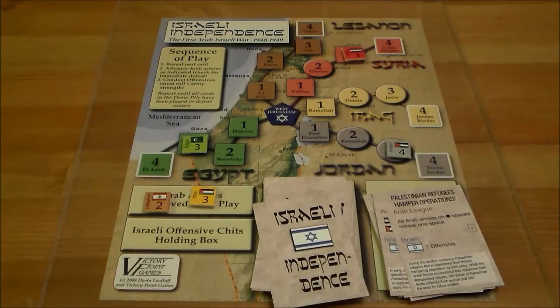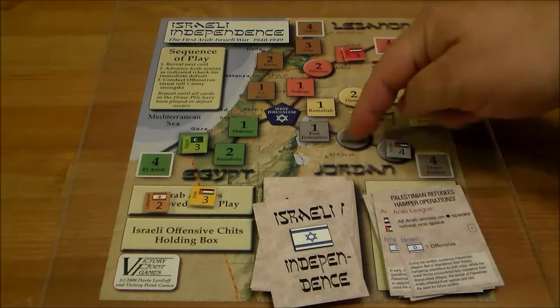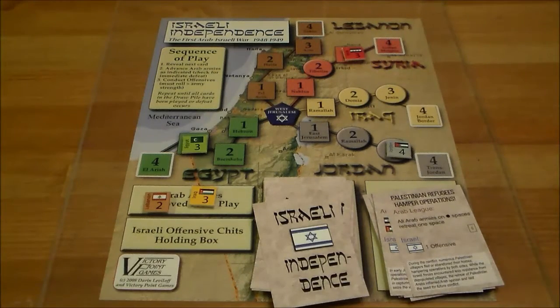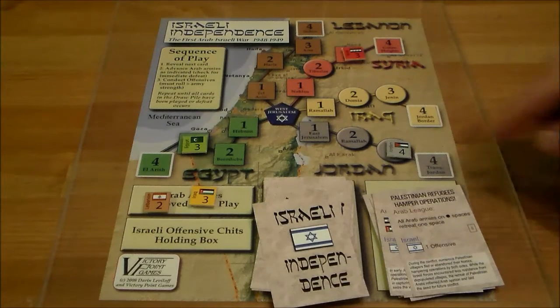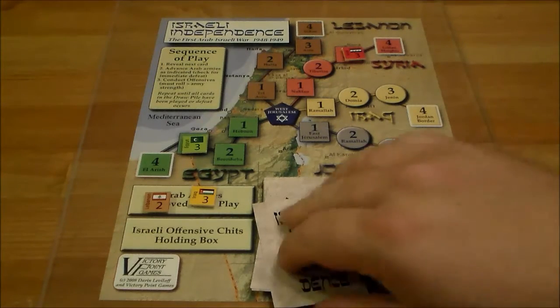All Arab armies on circular spaces retreat 1 space. Now as you can see, there's a circular space here, here, here, and here, and here. Those represent, I believe it's the West Bank. It is, and so that's going to cause Jordan to retreat 1 space, so that's helpful. I get 1 offensive. Let's do it against Egypt. I got a 3, which is not enough to push them back.